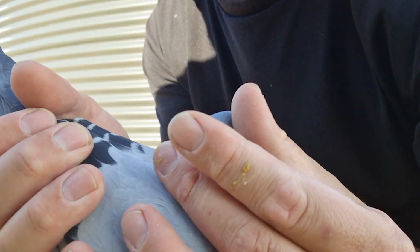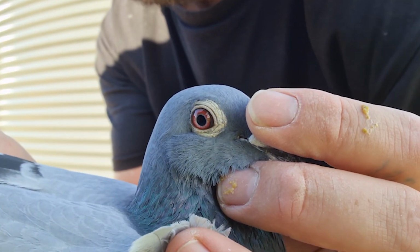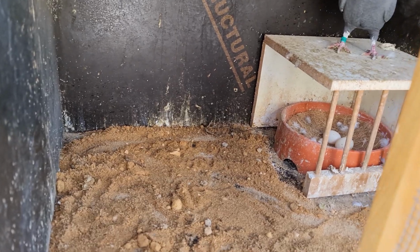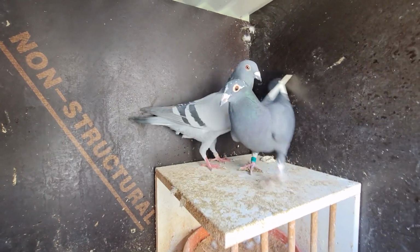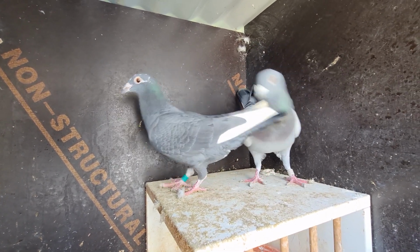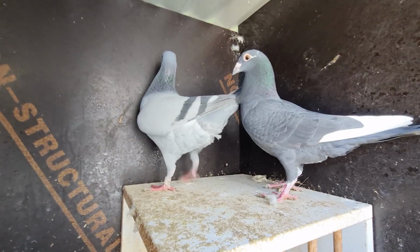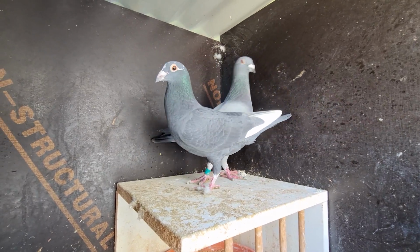Let's have a look at the other cockbird as well. Give you a bit of a feel for the type of pigeon I like. It's got pearl eyes too, not that the eyes really mean too much. Alright, let's get him back in there. This is the part that I enjoy. The hens sometimes, they miss each other. They're excited to see each other again. But he's a beautiful bird, look at him. She's like, come on, I'm excited, let's go. Getting a little bit camera shy.